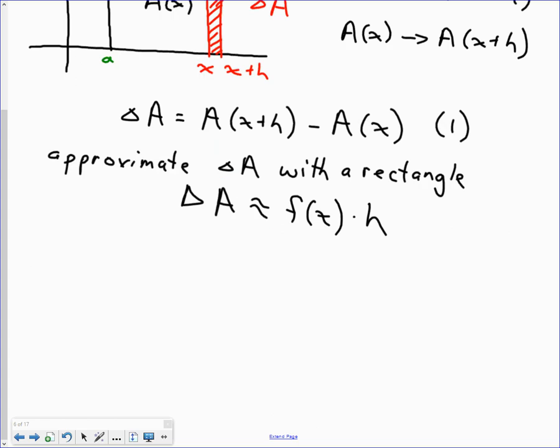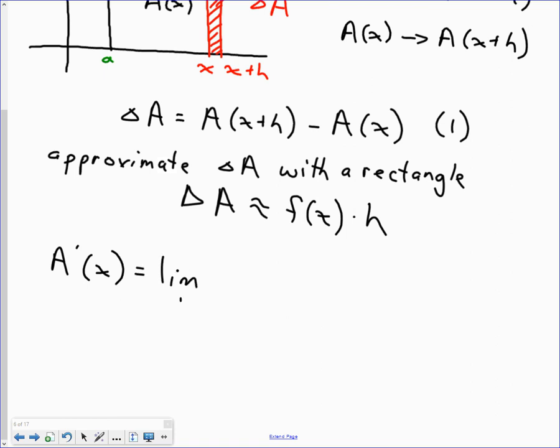Now, this is an okay approximation. The approximation gets better as we take the limit as h goes to 0, right? As we make that thing smaller and smaller, there's less of a curvy bit up at the top, so our rectangle approximation gets better and better. Just like when we're doing areas under curves, the smaller our rectangles, the better our approximation. What we're trying to find is the derivative of our area function. Now, we don't know how to find the derivative of something. What do we do? We go back to first principles.